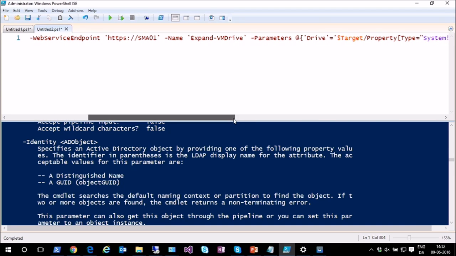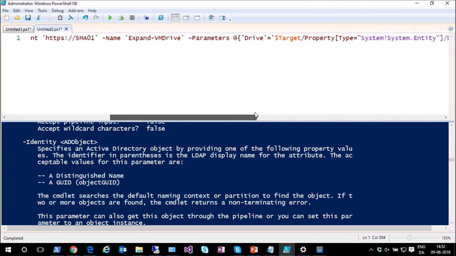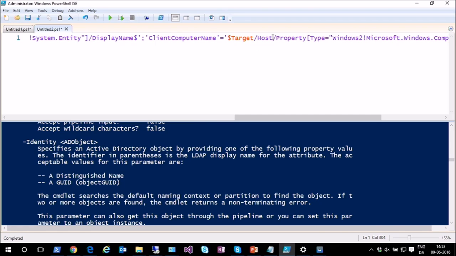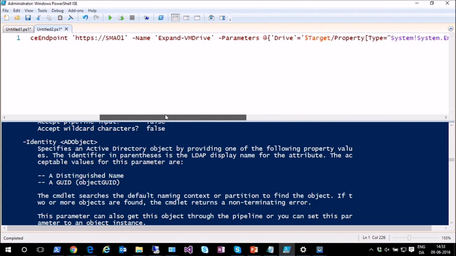And then it sends parameters to the runbook, one called drive, where it takes the display name of the drive that actually has low disk space. And then a client computer, where it takes what's called the host of the actual disk problem.